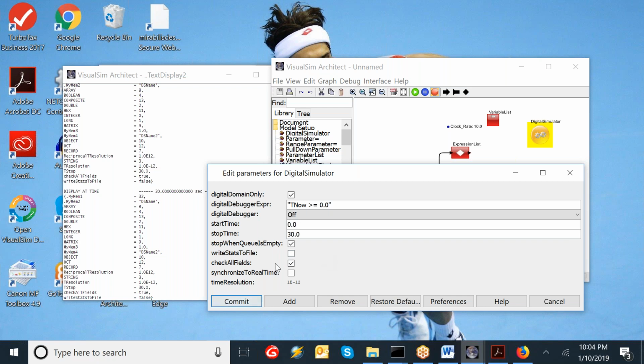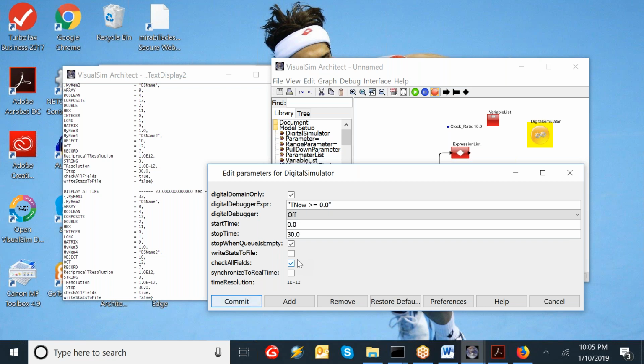Now, another one is check all fields. This one is where I'm testing to see that all the fields that have to come in a data structure are actually available before the block starts executing. These two are new features that have been introduced in version 19 of the tool, at least the beta, which is coming out in a few weeks.